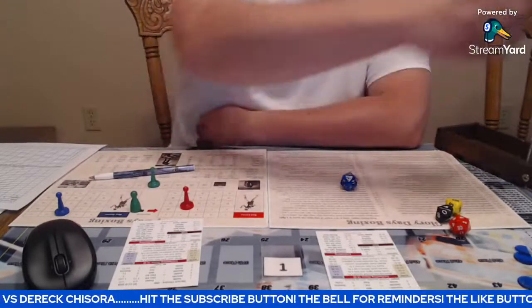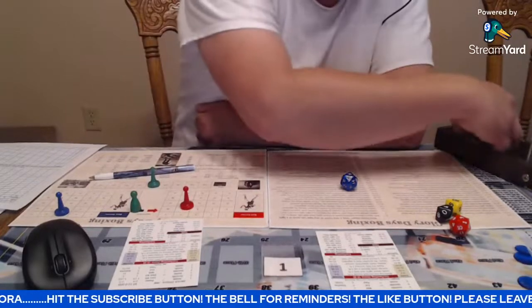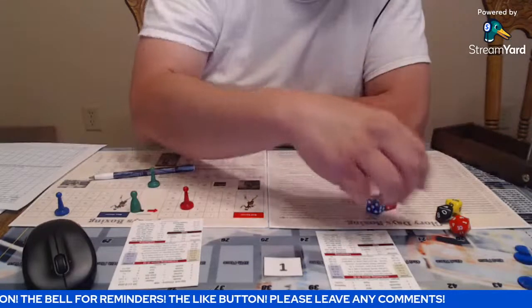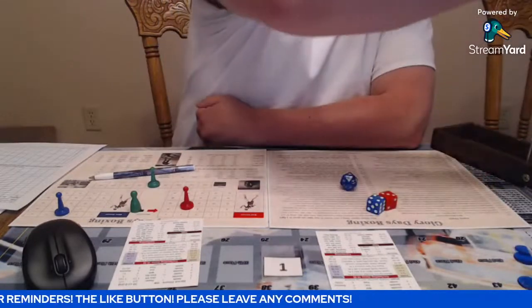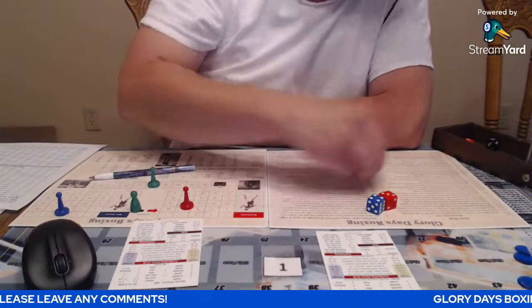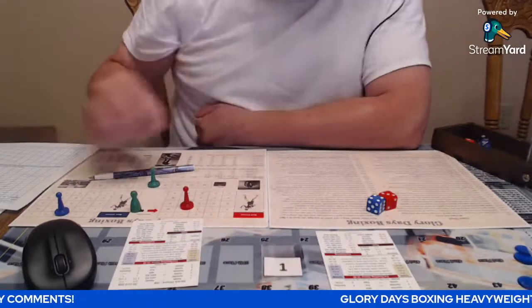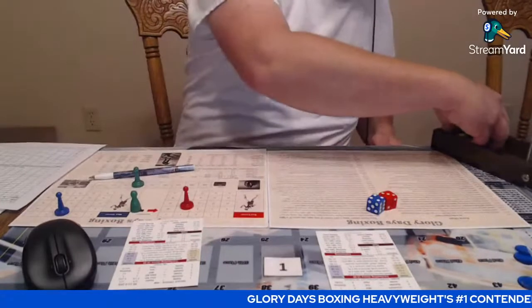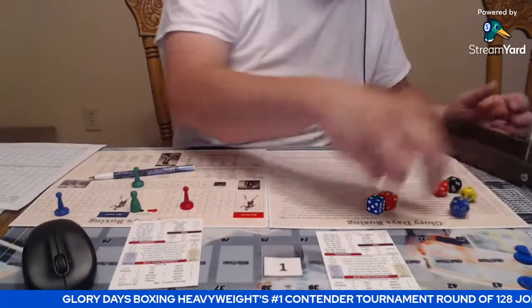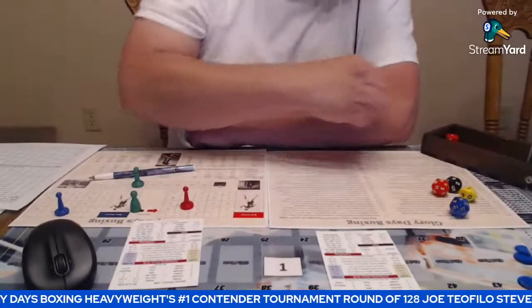He keeps going here. Stevens moving in for the kill, trying to bully him up against the rope. And he does. He misses though. And Derek's able to get back into the middle of the ring. Gets himself off those ropes.